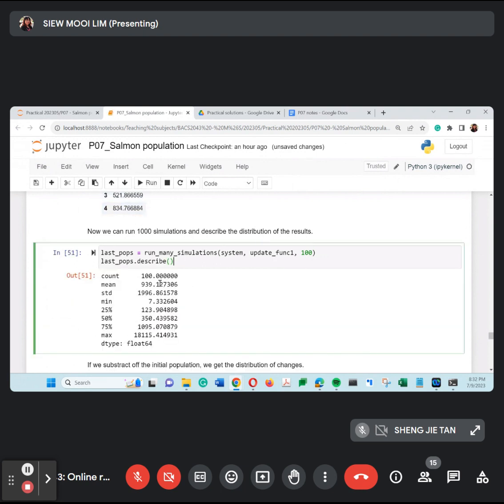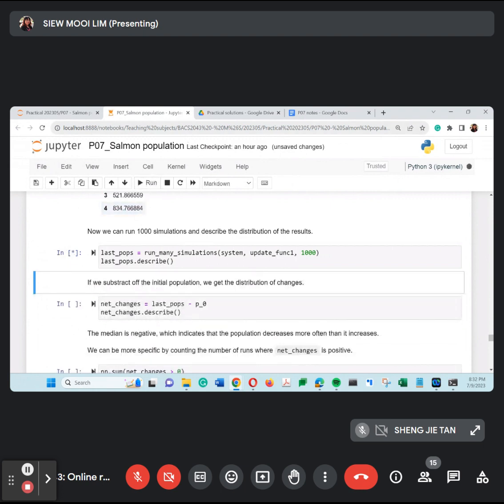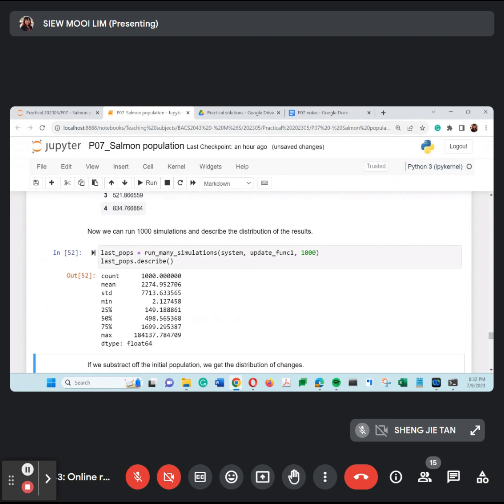See, when I count 100, it is much faster. So now I put it back to 1,000 and run again. It's running. Okay, so this is to show you that it will take long to run.